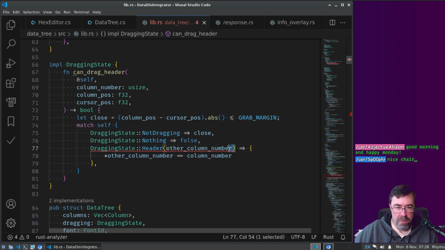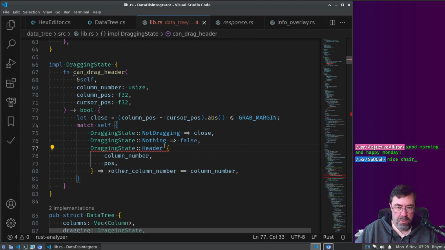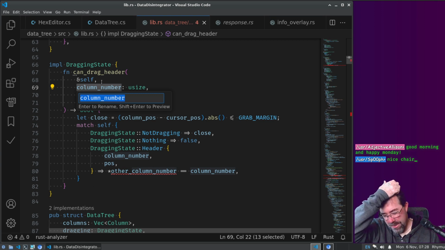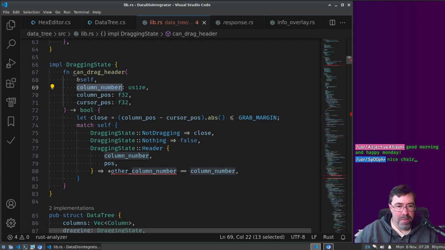Hold on. Everyone hold on. I think I need to rename this one. Cursor? What am I calling it? Cursor, right? I need to rename this.